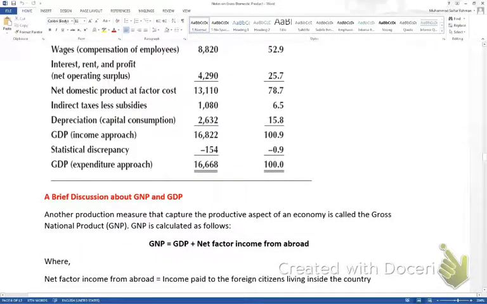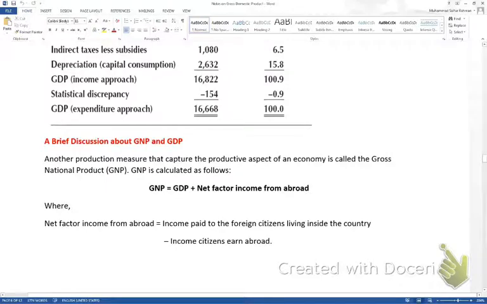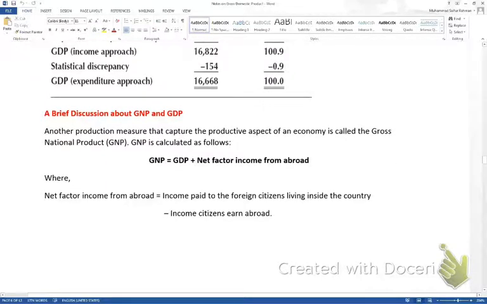Now, before talking about the next approach of calculating GDP, I want to introduce to you another concept that was very popular till the 1970s as a good measurement of economic activity. It used to be called, and it is still called, gross national product. Gross national product is the value of goods and services that are being produced in a given period of time by the citizens of the country. So the way GNP and GDP really vary is the location of where the factors of production are located.